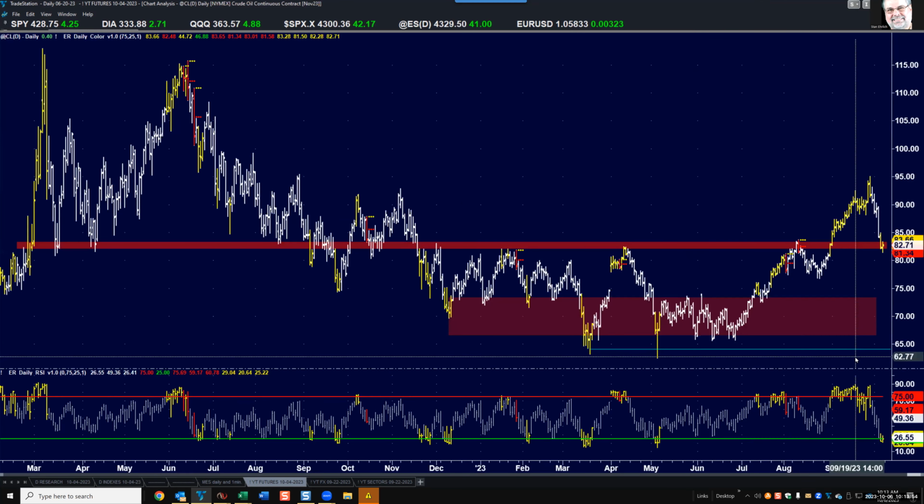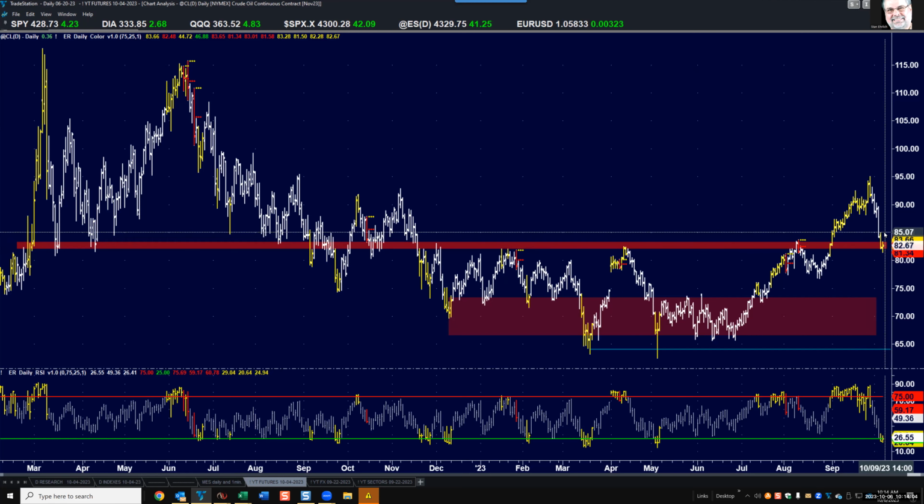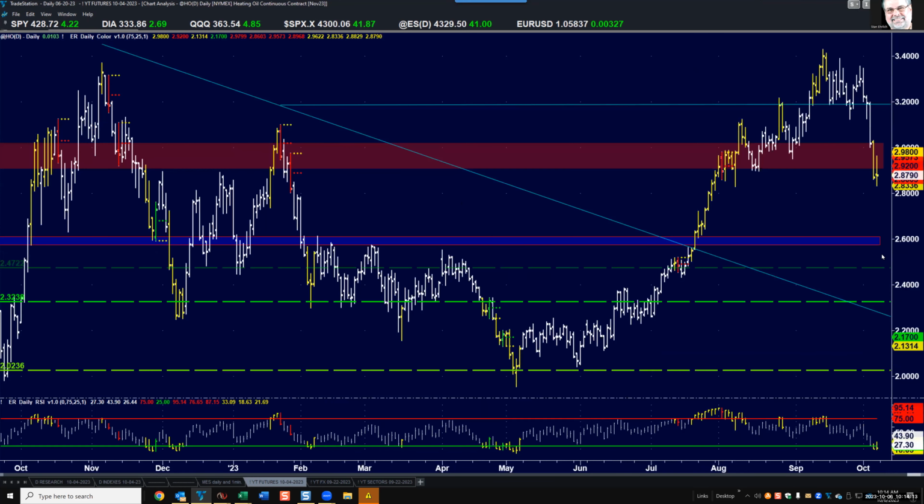Next, crude in support, dropped a little bit below it, but came back nice, like pushing a ping pong ball underwater, and it popped back pretty good. No bullish engulfing. I need to get above yesterday's high if it's going to turn green. But this could be a turning point. Crude may be starting to rally at this point. Next, heating oil.